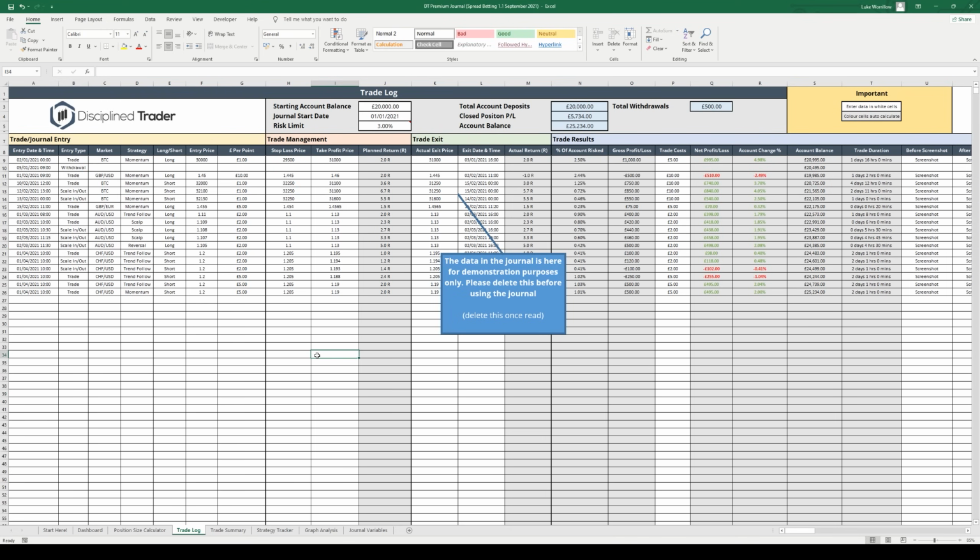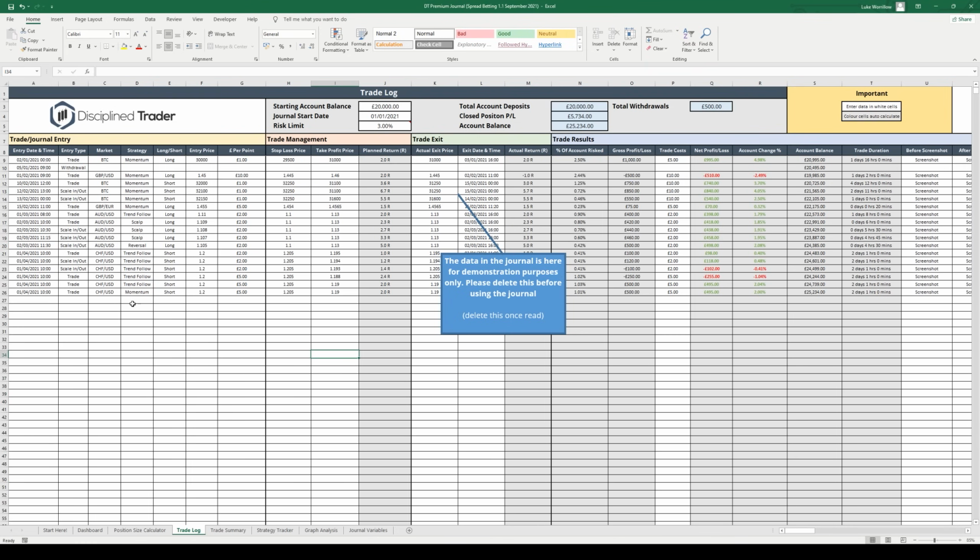I think he actually coded it himself in the end, but I've probably done something very similar to what he's done. Essentially, in this box now, you can specify what you want your upper limit risk to be on any trade. And the journal will notify you if you enter a trade that is above this limit of your account.